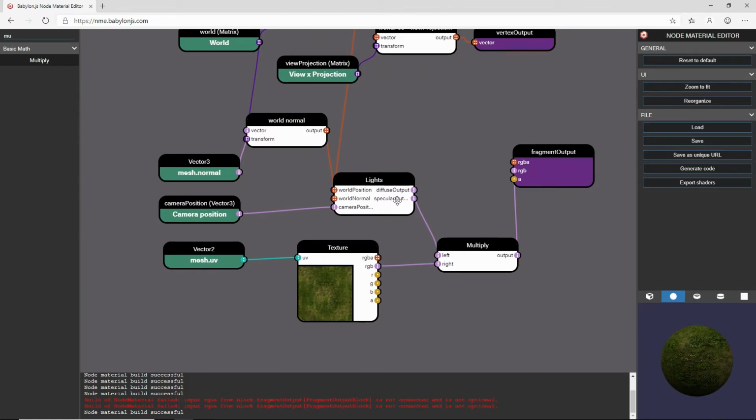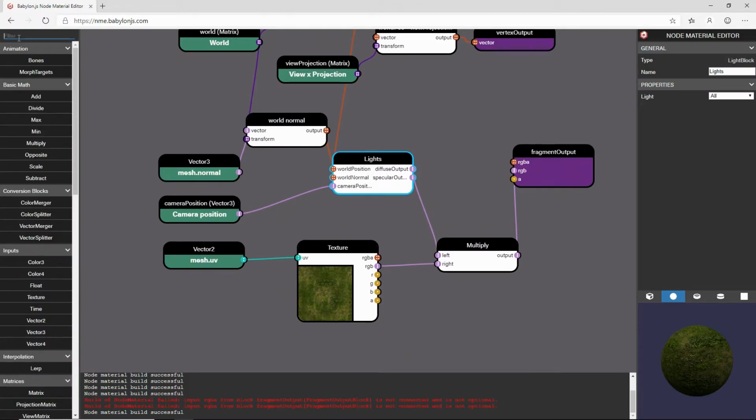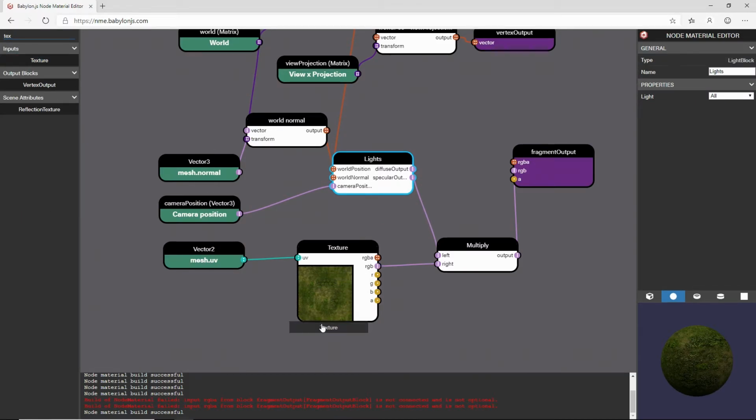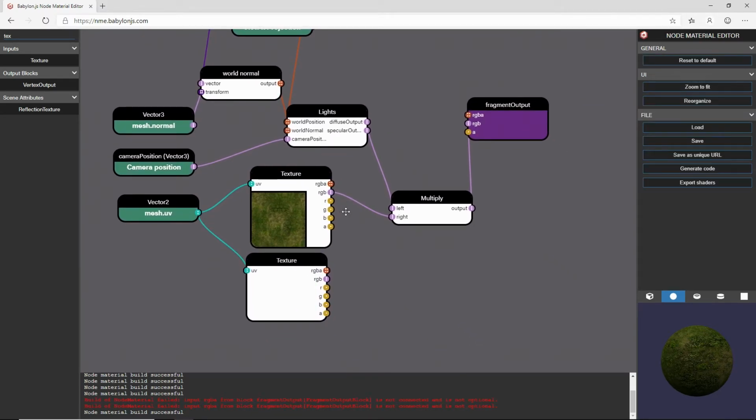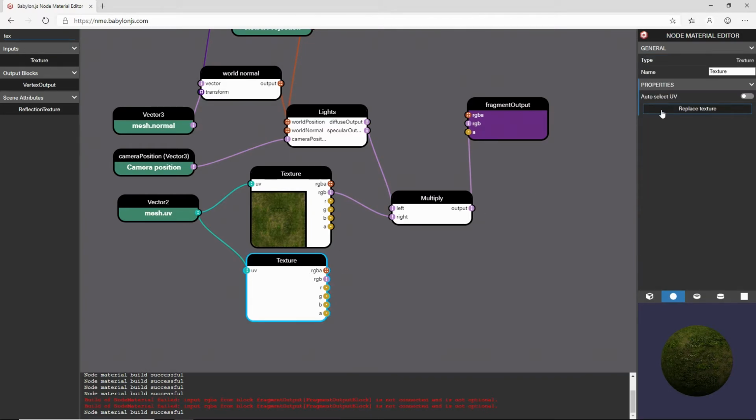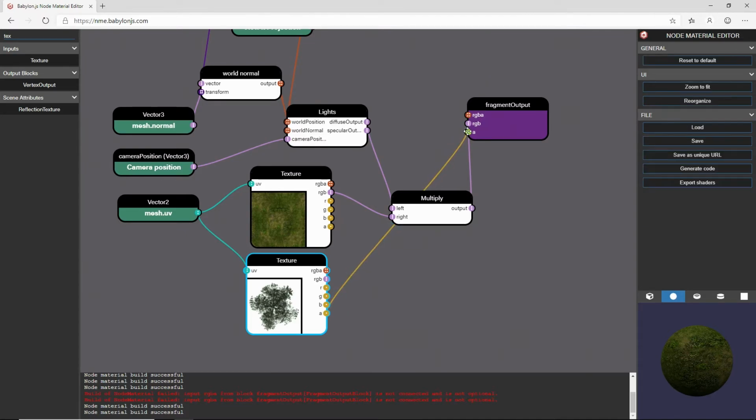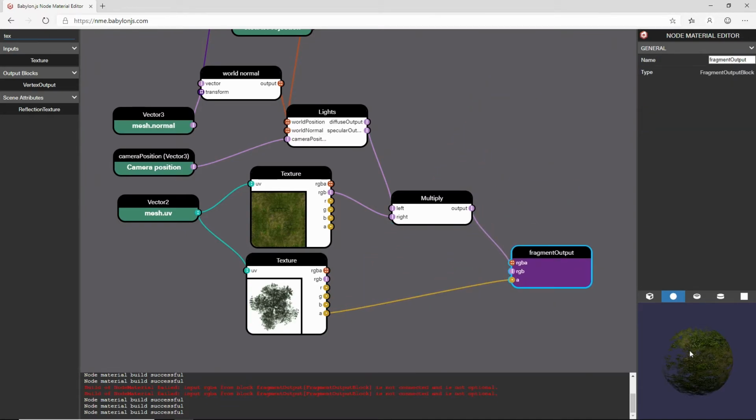Okay, now I would like to also support an opacity texture, so I'm going to bring a new texture here, and this texture is automatically connected for us to the mesh UV. Perfect. And what I want here is to use this time the tree texture, where what is white has an alpha set to 0. I'm just interested in the alpha value. I can just connect that directly, and here you can see that I have lighting multiplied by the diffuse color plus alpha applied, where if the alpha value is equal to 0, then the pixels are just removed. Okay, pretty good.